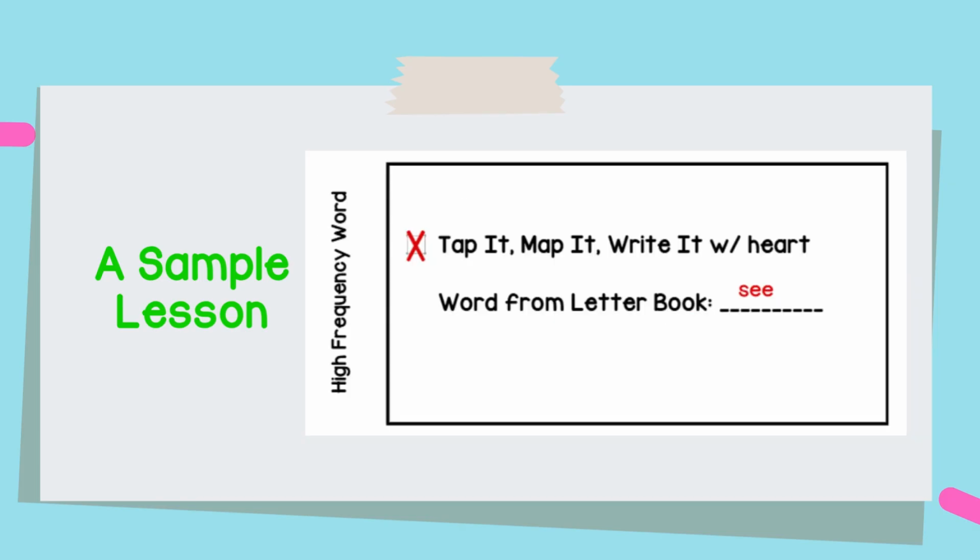And then I do have a high frequency word that I am going to teach today. The high frequency word is see. I'm going to do that because coming up in our letter book is the word see, and they have seen the word before, but I just want to reinforce it and teach it. Obviously the S is going to be the decodable part because they've learned that already, but the EE is going to be the heart part, the part they need to know by heart. So I'm going to go through those procedures to teach that word, see.